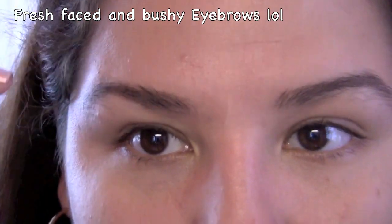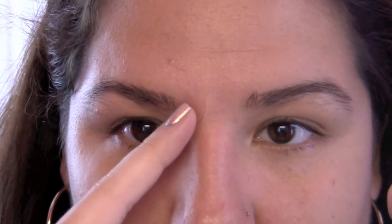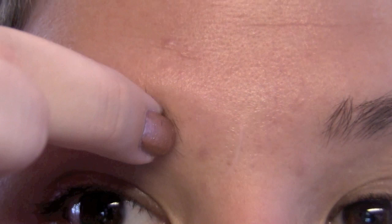As you guys can see my eyebrows are not exactly even and I specifically left them bushy just for you guys to show how I actually groom them. I do have a scar right here which a couple of you have noticed in some of my videos — I got it as a child — and it kind of offsets my face because it's not directly in the middle. So looking head-on my eyebrows are not exactly even; I wasn't blessed with twin eyebrows. This one I almost always have to brush up and fill in this gap right here — I do have hair that grows there but from far away it looks like a little bald spot.